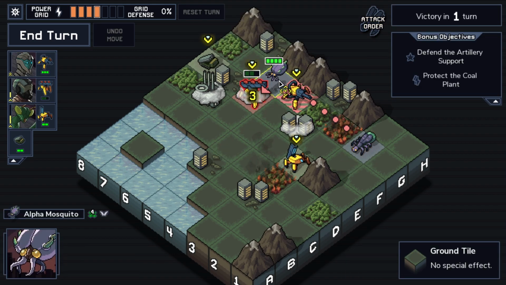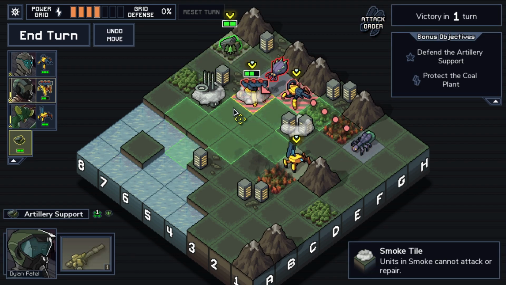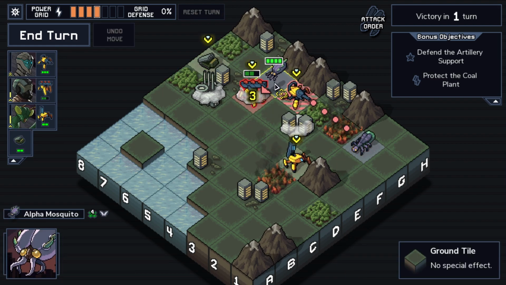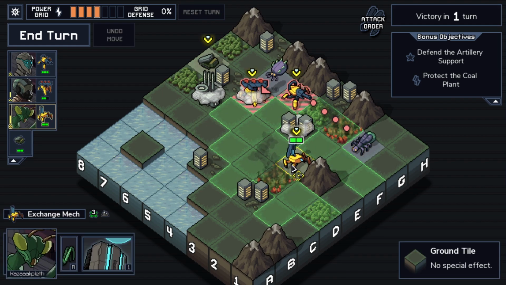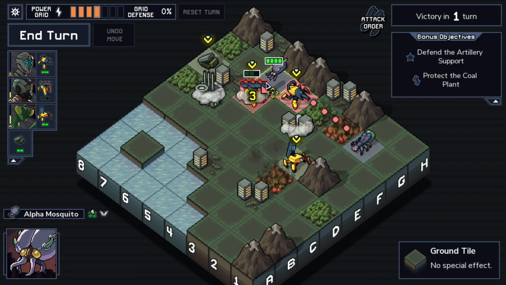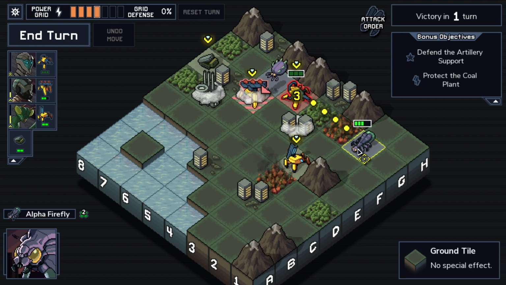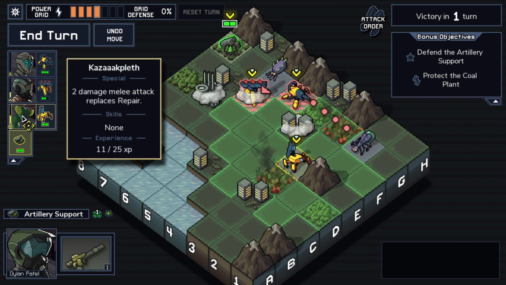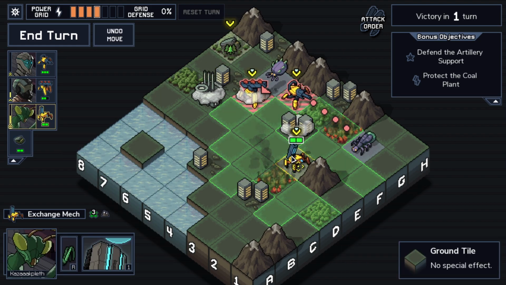Because you're going to shoot your mosquito if I just move out of the way. Or I could kill you. Can I kill you? I don't do enough damage to kill both of these units in this turn, but what I can do is kill one of them. The Firefly is worth more because it has more health. Health is equivalent to experience. So if we can only kill one, let's get Kazak a kill.